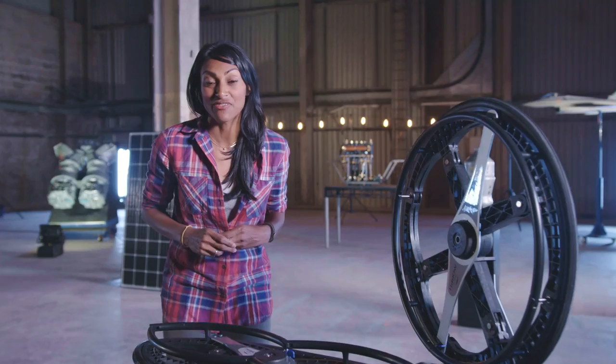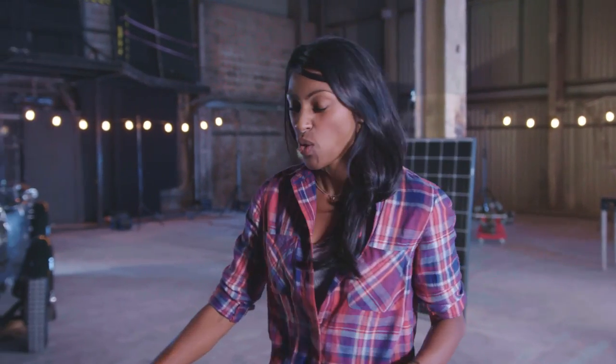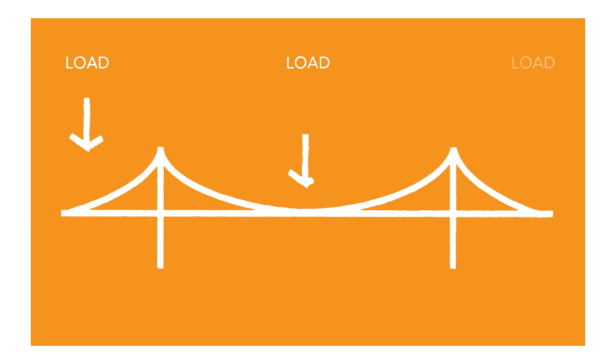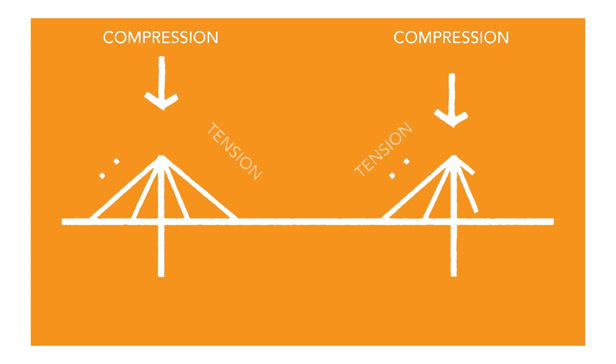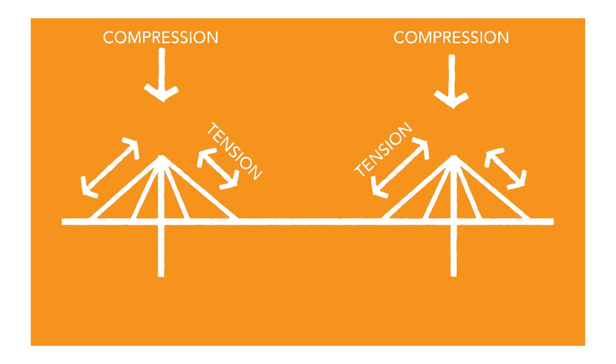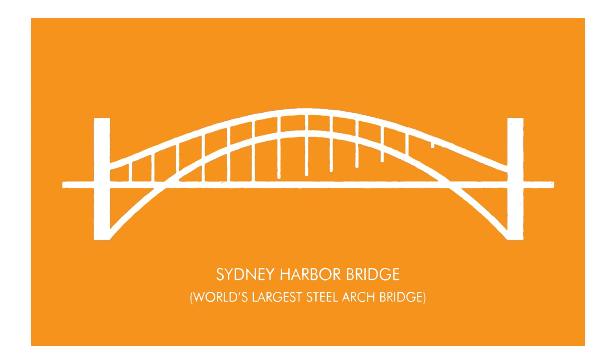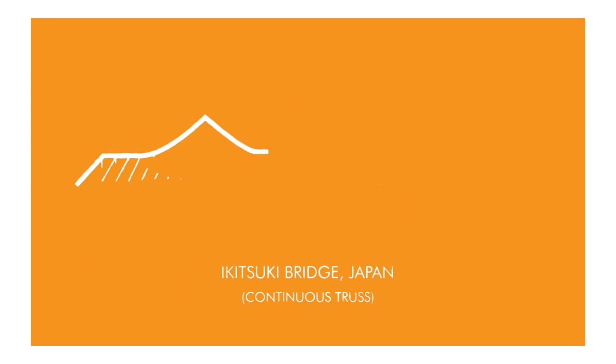So would you like to find out about today's engineering challenge? What can spaghetti tell you about engineering? We'd like to challenge you to build a bridge using spaghetti — but a bridge that's strong enough to hold a bag of sugar. Bridges need to be able to distribute the weight of their load throughout their structure so they remain stable. They must be able to manage the forces of compression and tension — which means pushing and pulling — so they don't buckle or break. This can be achieved using a range of shapes and components which can be seen in bridges around the world.